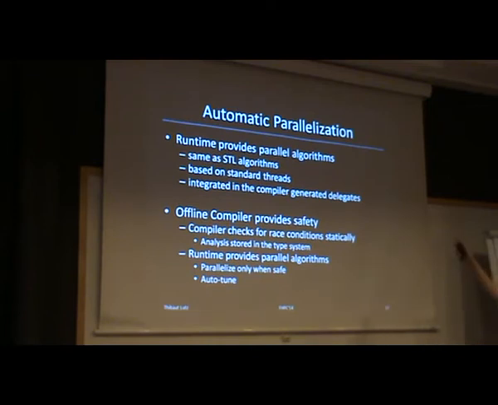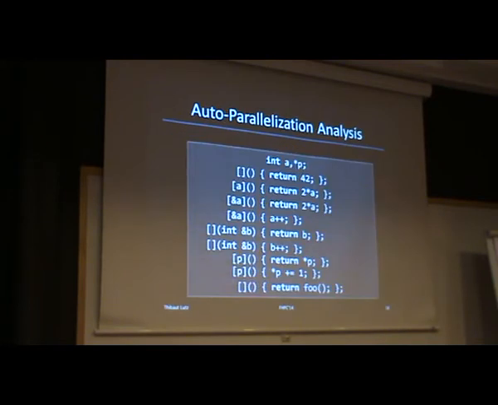And the way we know that it is safe to parallelize the code is using properties of the Lambda functions. So the compiler is able to check statically whether or not there is a race condition in the Lambda functions. And that's because we can use the concept of strong ownership that I explained earlier. We can use the fact that Lambda functions cannot be accessed from outside. So to show you the corner cases that we're looking at, here we have an integer a, we have a pointer p, and then we have a list of lambdas with different capture sets and different attributes. And for each of those, we need to know whether or not we can instantiate them in parallel.